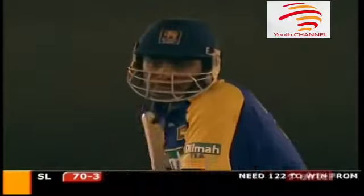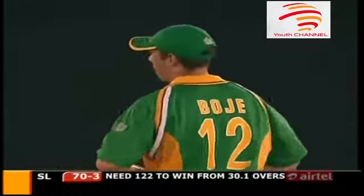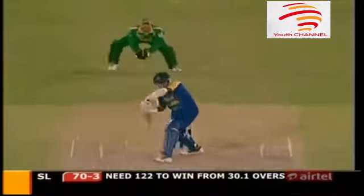Continuing with Nicky Boje and the angle of the seam, we've got a couple of replays here to show you, just to show you what we're trying to get at. So just watch the difference of these two. The one on the right was the one that got the wicket. You can see that this one is pointing in that sort of direction, whereas you can't see the seam here. It's almost like that.